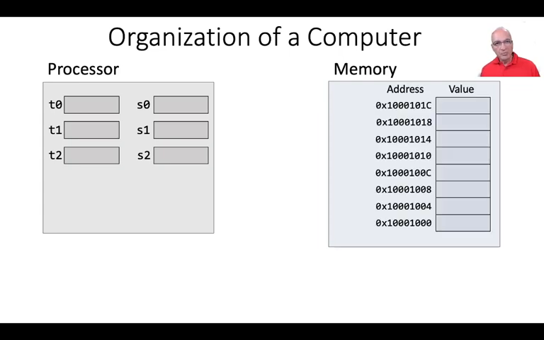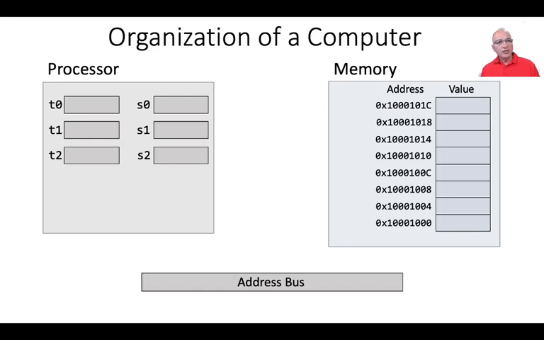The memory has many more positions to store data, and the memory is simply an array of bytes, and each piece of data in memory has an address. And in this representation on the screen, we notice that the addresses change in intervals of 4 between consecutive addresses, which means that each one of these boxes is storing 4 bytes. So that's why we go from address 1000 to 1004, 1008, and so on.